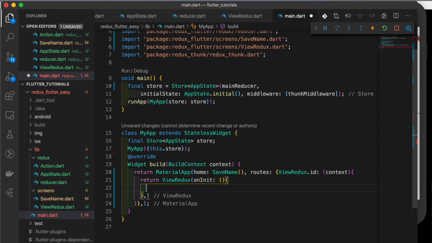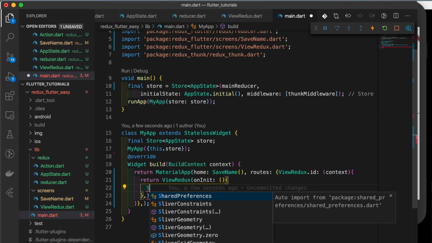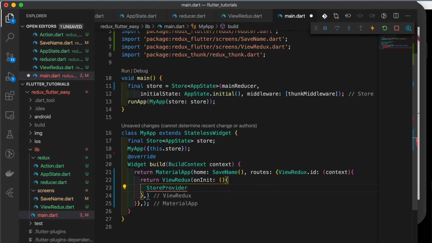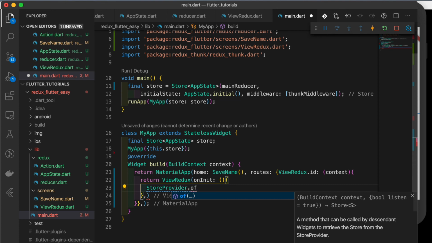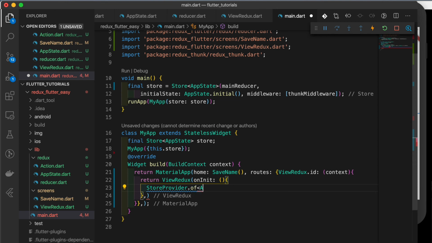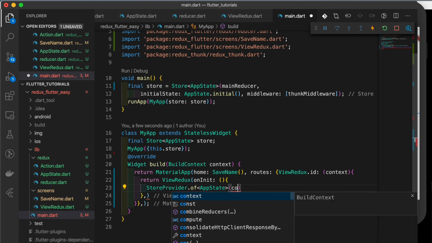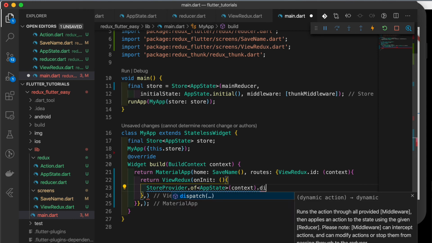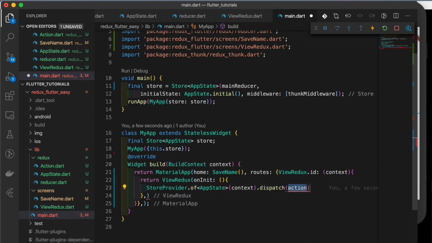Store provider, store provider of AppState. Close that. Context dot dispatch and get name action. Close that off.